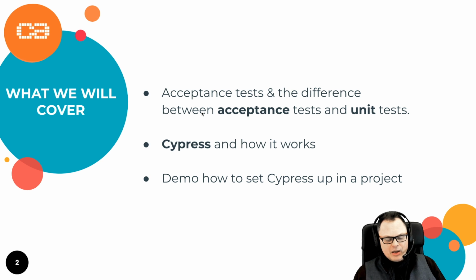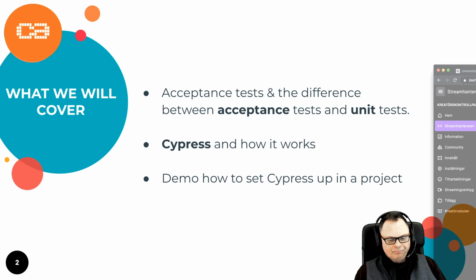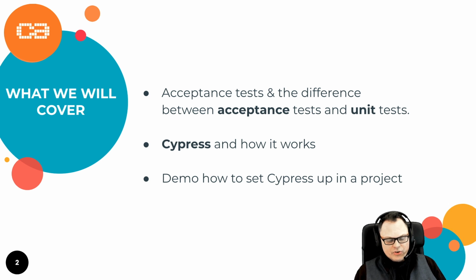If there is a pen and a paper anywhere close to you, I would definitely jot this down: acceptance tests and unit tests. And at this stage, I just want to tell you that the domain of testing has a lot of lingo that is sometimes hard to grasp and hard to come to terms with. And if you Google certain expressions like acceptance tests, E2E tests, some people claim this is the same thing, me included. Other people actually claim that there are two different things.